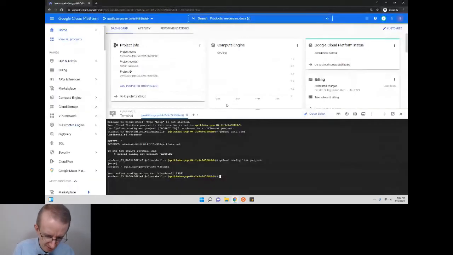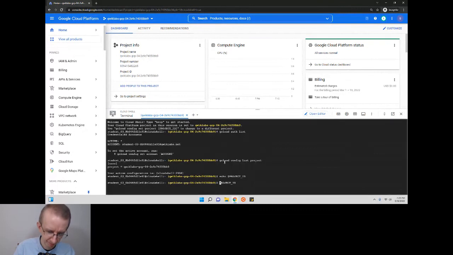Just out of curiosity, I wonder if there's already a variable with that. There's not already a variable with that. So we're going to do what they said. We'll set the variable and put the project ID number in it.